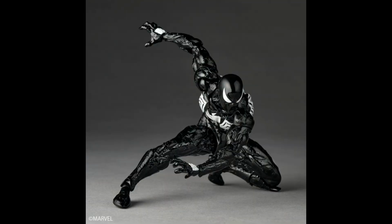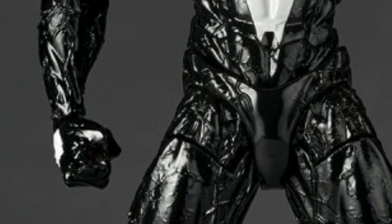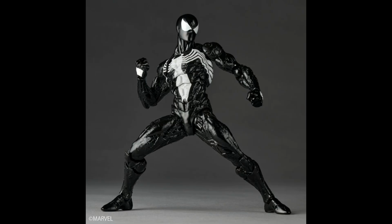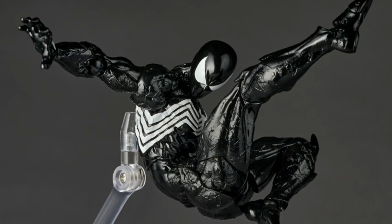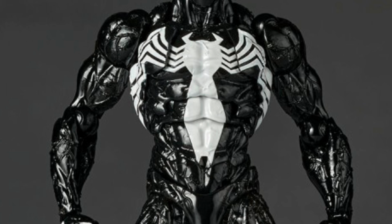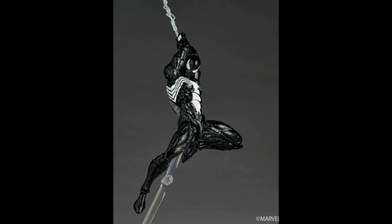I think it looks okay. I think the gloss, especially on the head sculpt, looks nice. One thing I'm not a big fan of is the veins, giving it more of a Venom look. Not a fan of that. Proportions look decent, and the sculpt and the muscle definition look great, which is obviously something the Mezco Toys is missing. However, I don't know how to feel about it. The logo is also nice. I really like the detail on the logo, but the veininess, just not a fan of it.